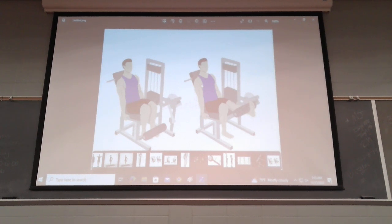Now, yes, gravity is pulling down on the weight stack, but because of the pulleys and the way the machine is designed, at the end of the day, that padding is a representation of the weight stack, right? It's almost like a legislative representative representing the people. So the padding is trying to flex the knee. That's a big clue. If that's what the cold water is trying to do to our nozzle, the hot water that we need to recruit are going to be our muscles that are actually trying to extend the knee. Make sense? Don't let me push you down. You better use some muscles that are trying to pull you up.